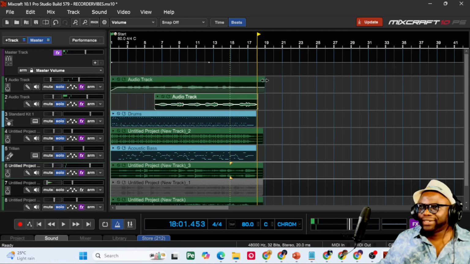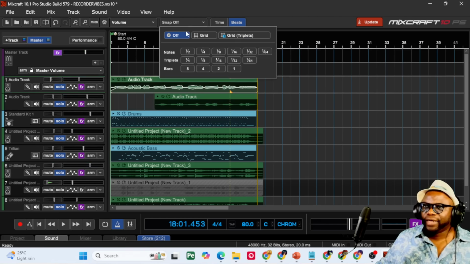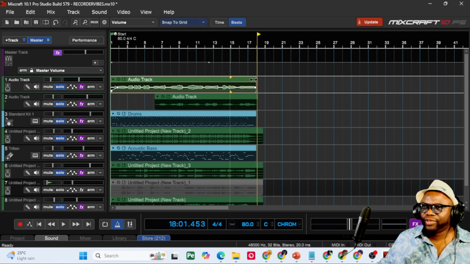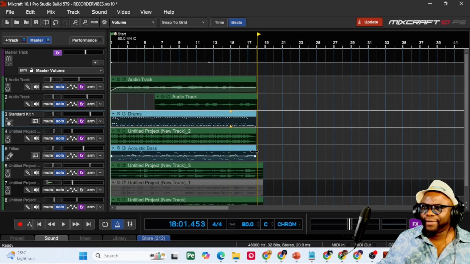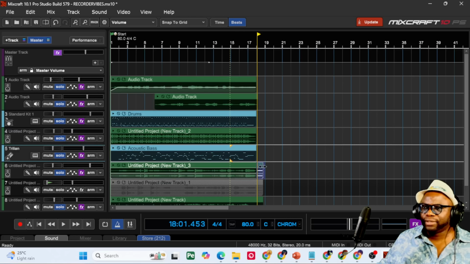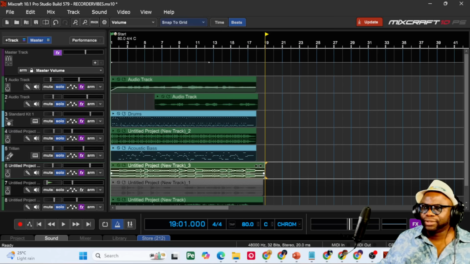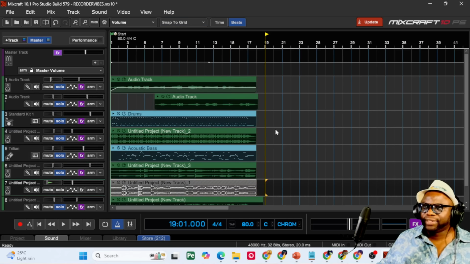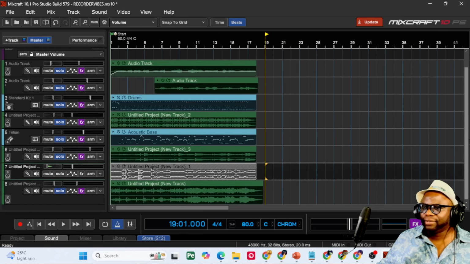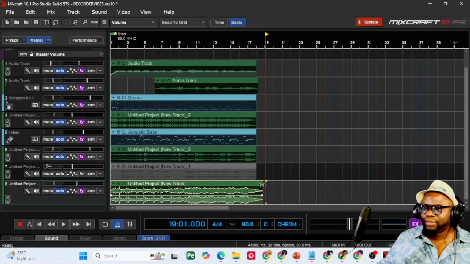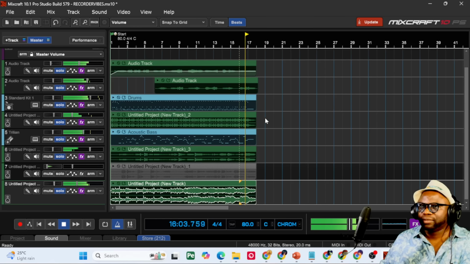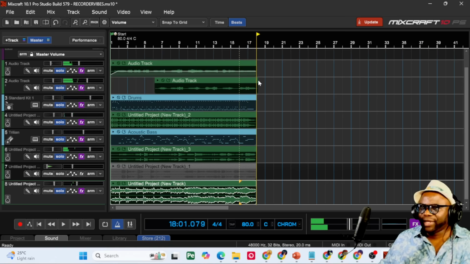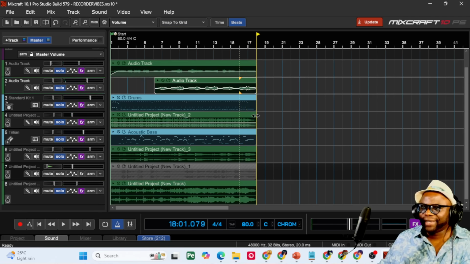So if I wanted it to start again, I could snap everything on, make sure it's all trim right there, right on top, like that. Everything snapped on 18, like that. Boom, then it is going to start again.